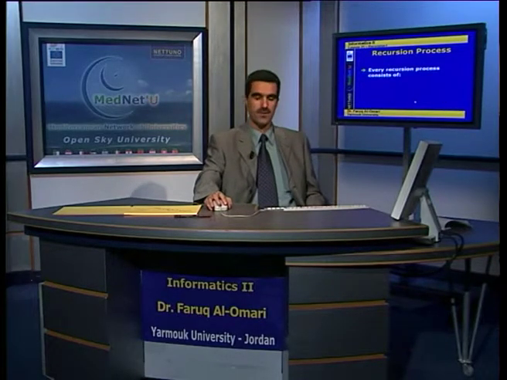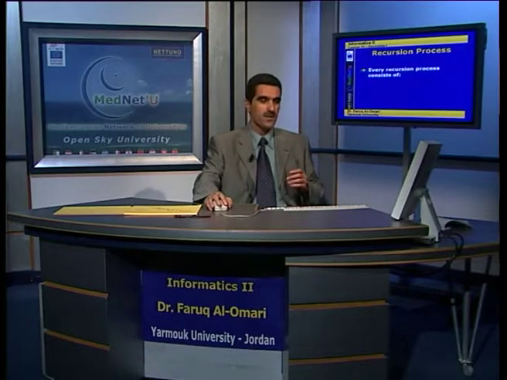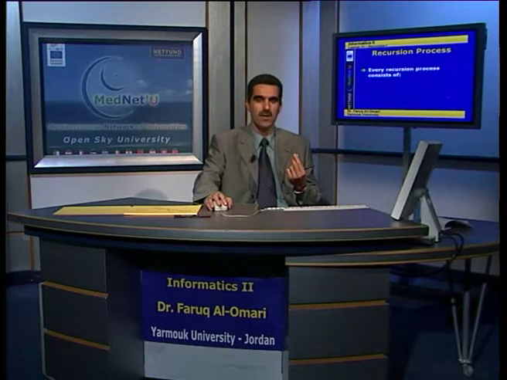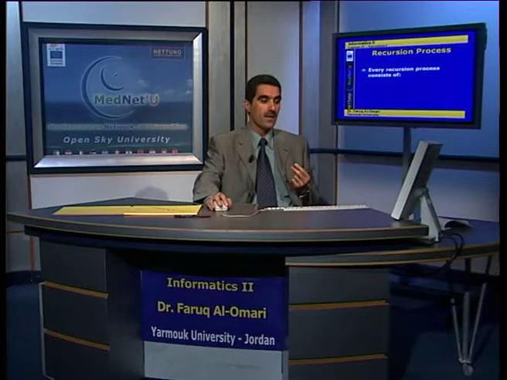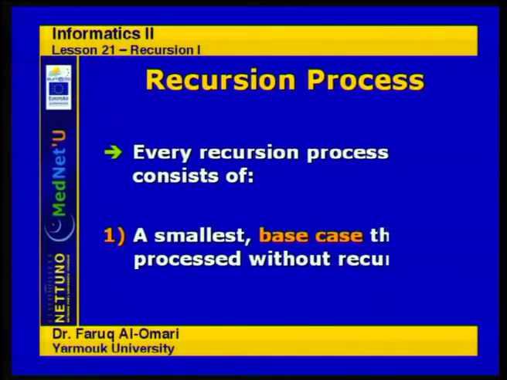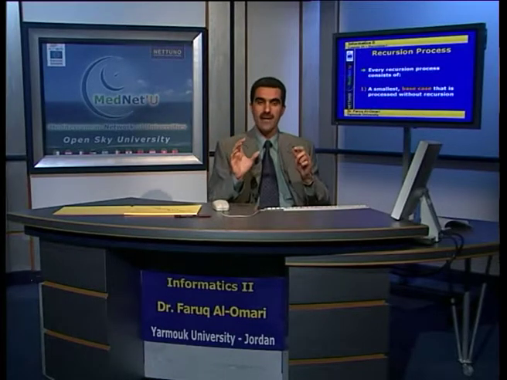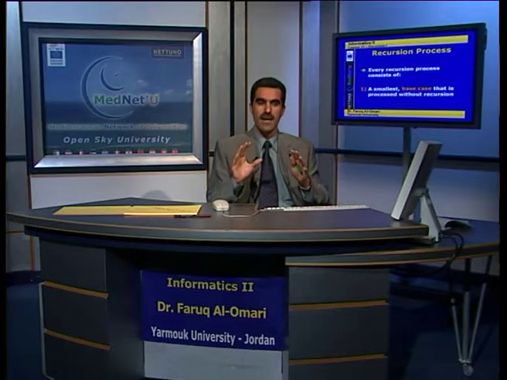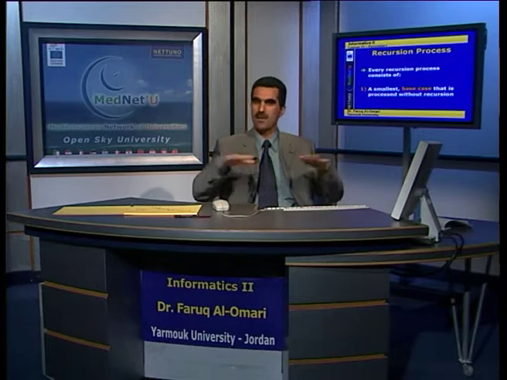The recursion process. Well, it's very important to understand this process. And this process consists of mainly 2 or 3 very basic steps. Every recursion process consists of a smallest, what we call base or terminating condition that is processed without recursion. The very basic operation that I perform, all right, and I don't need to call any other function to do that. Okay? It's a basic step.